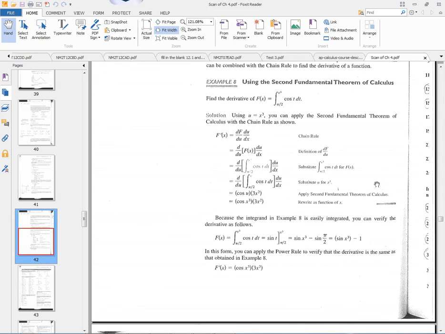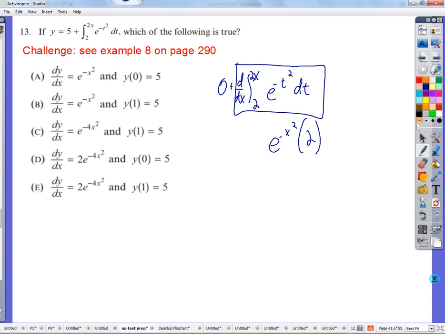See how, well, it's hard to read. If you have your book, this is exactly the kind of situation we're looking at. It's from a constant to a function of x of the cosine of t dt. So it's a second fundamental theorem of calculus situation. You can see they're saying that the derivative of f is going to be df/du times du/dx. That's the chain rule. So it basically boils down to the cosine of u times the derivative of u, and u is x cubed. So if we go back to our work, we should also get e to the negative 2x squared times the derivative of 2x.